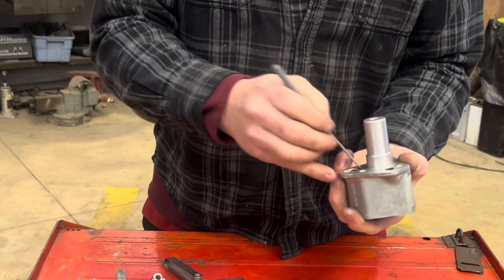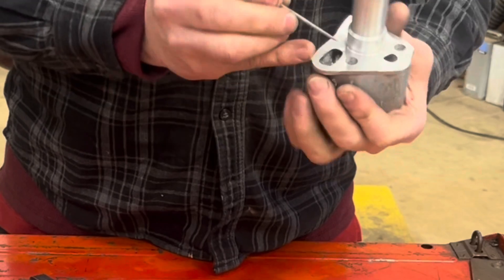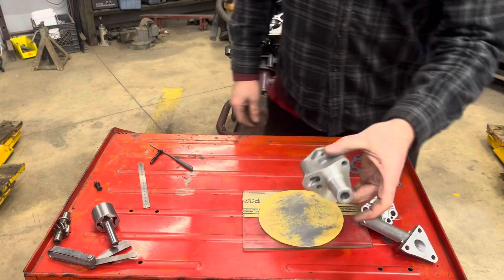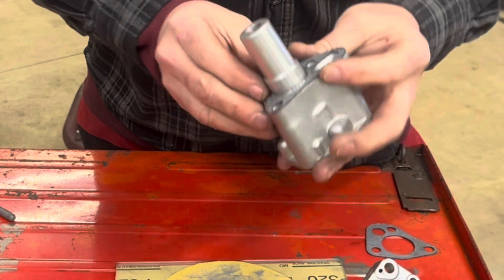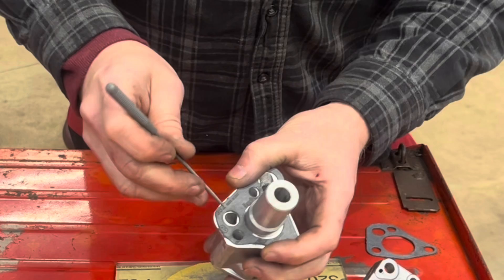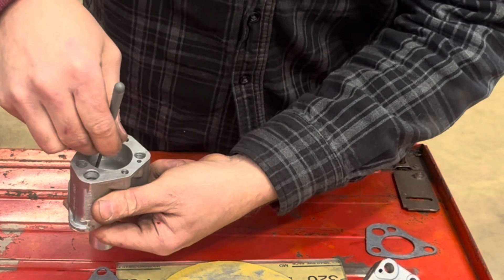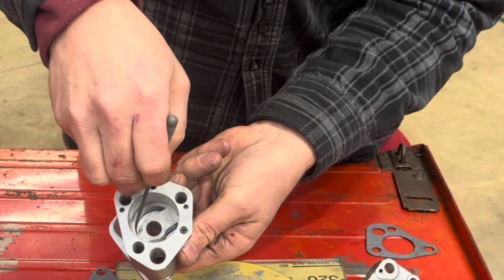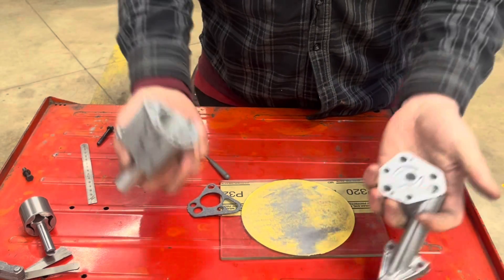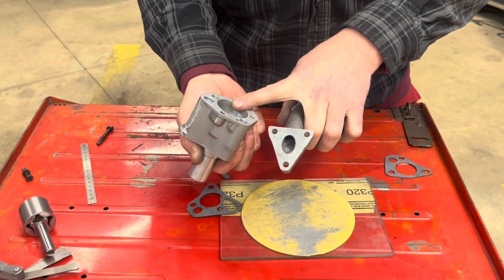You probably don't want to go too crazy trying to open it up. You don't need to work on this area here at all. You'll see when you put the gasket on it doesn't match up — and it doesn't matter. So in regards to oil flow, you could make a case for this being a bit of a restriction, and you could work on that area in here, but be careful working on this side of it. Once you're done doing any work you decide to do, make sure you thoroughly clean everything before you lubricate it with oil and put it back together.